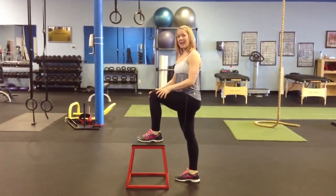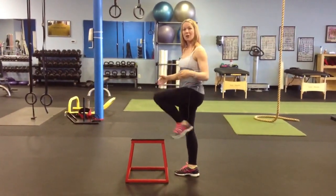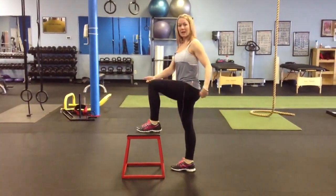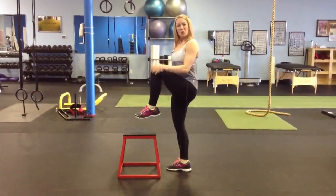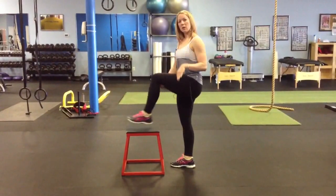Now, from the very beginning, this box is an okay height for me — it could be a little shorter actually. So depending on your height, if you step up and that knee is a little bit higher than your hip, your joints just might not be able to do it at this point, which is fine. So just go to a little bit of a smaller step.